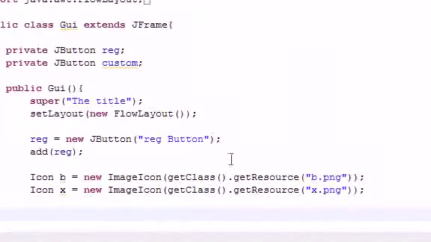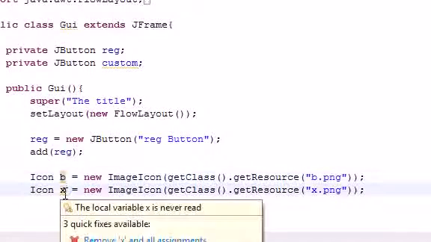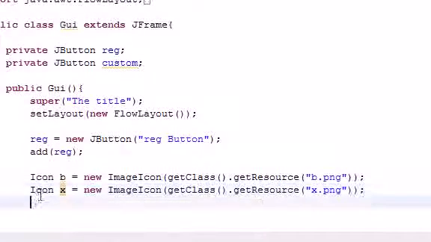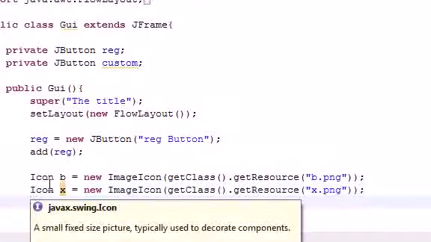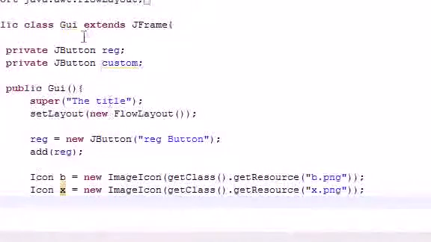So now that I have an image named b and an image named x, I can go ahead and change those in the buttons. What I'm going to do is take that custom button, remember I named it custom out here, and set custom equal to new JButton.